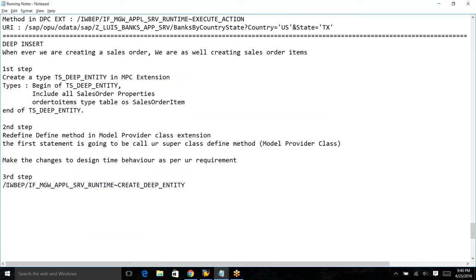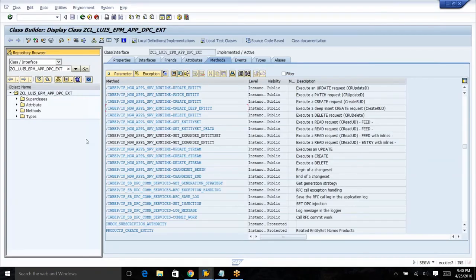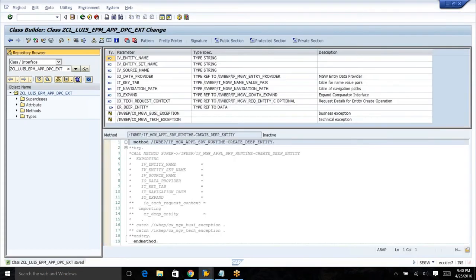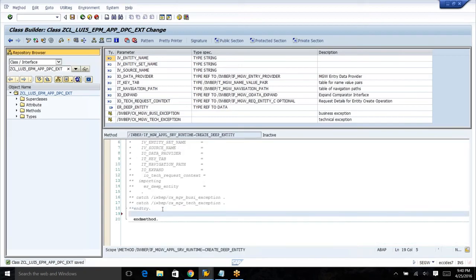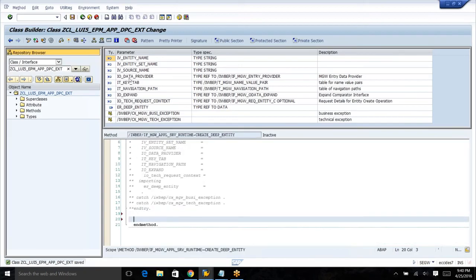So you got to implement, so I'm going to redefine this method, and if you look at it, here you can get the entity name and even the data provider.